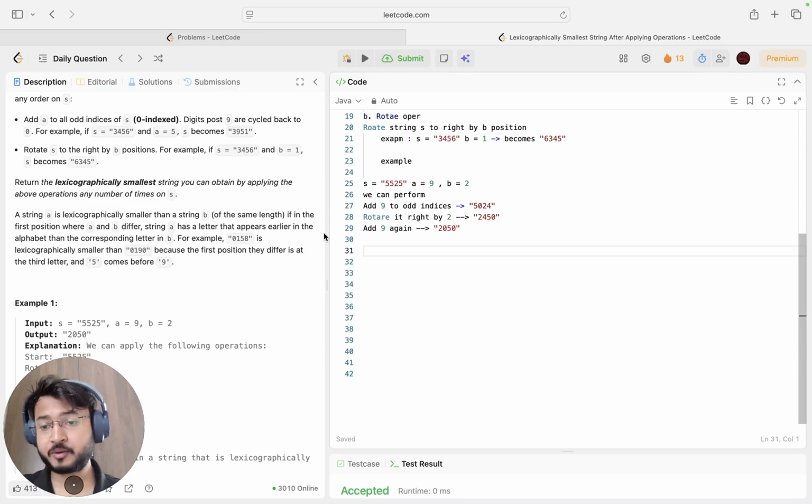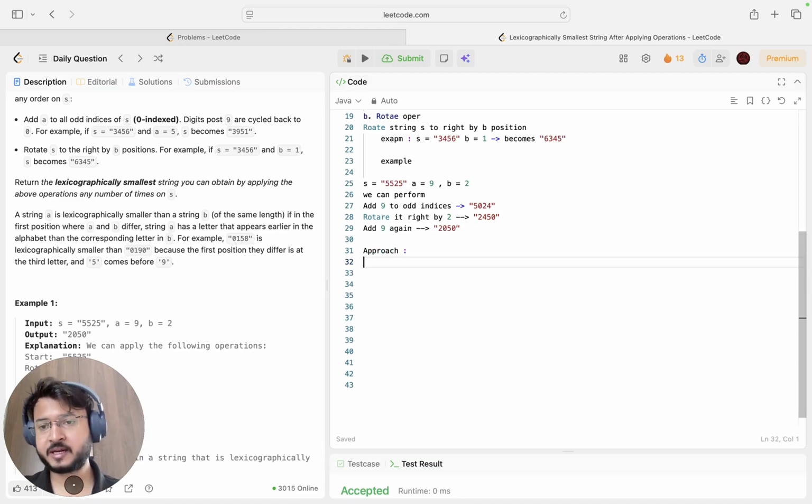We will start from the original string and apply both operations to generate new strings, and then we will use a set to avoid revisiting the same string, and we will keep track of the smallest string we found. Since the number of unique states is limited because of the finite digits and the rotation, BFS will terminate efficiently. So let me give you the approach for this problem.